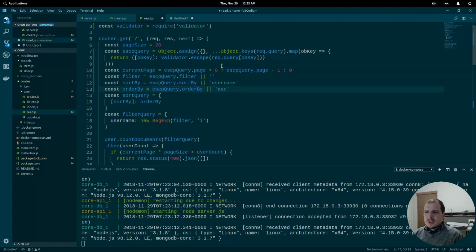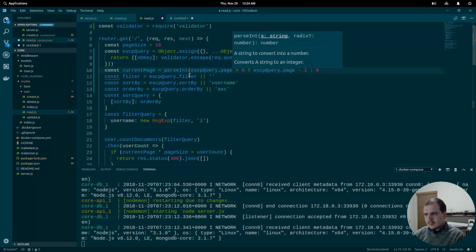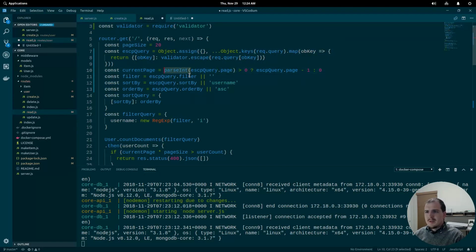There's one other thing that we need to do, because this is expecting everything to be a string. If it's not a string, not nice things are going to happen, and the validator will get angry with us. But what that means is this number that we are expecting to be an actual number is getting passed as a string, which could in some cases throw this off here. So what we're actually going to do is say parseInt just for this specific value.